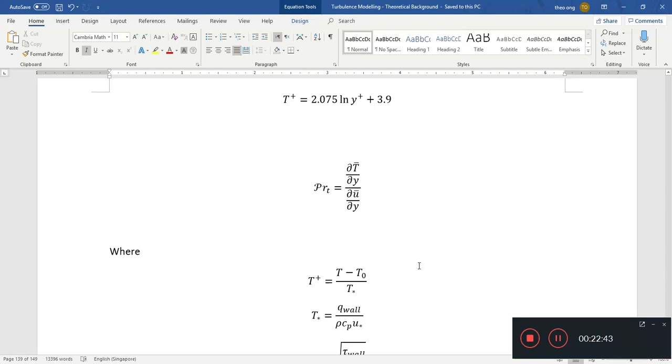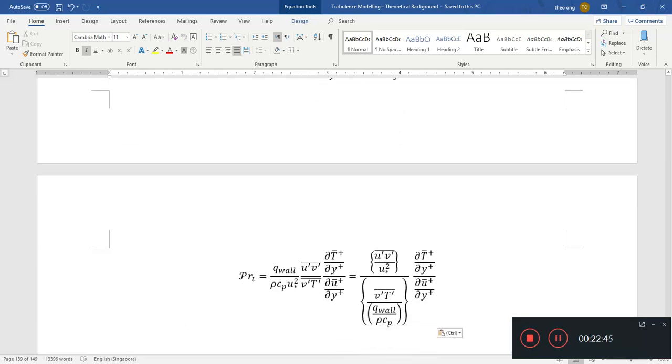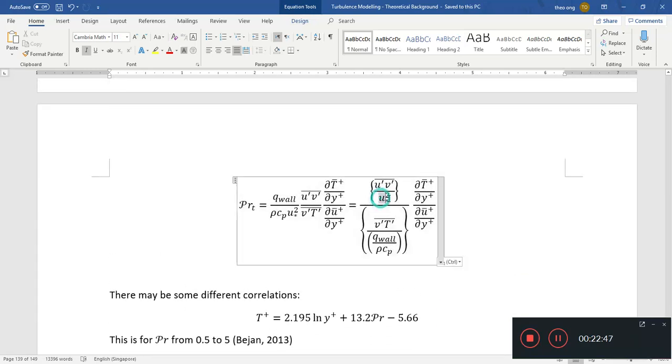Nonetheless, we still have to measure. There's a reference friction velocity and some heat flux, which you can vary very arbitrarily. Of course, if you have a higher heat flux, you might have more temperature difference to play around with, and that may lead to more temperature fluctuations in general, and steeper temperature gradients overall.